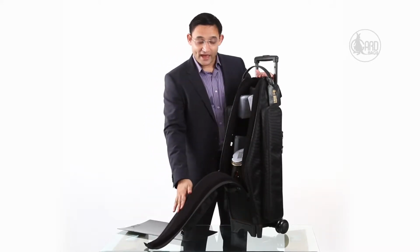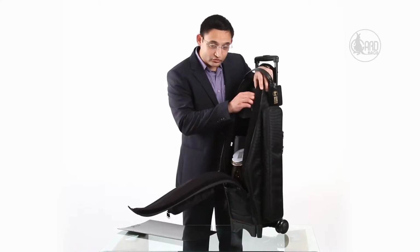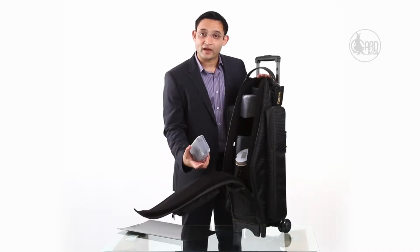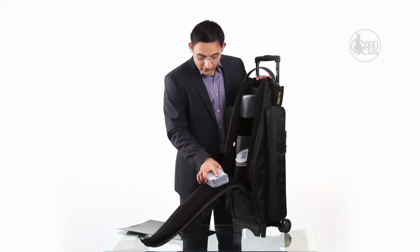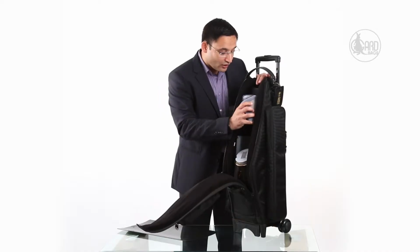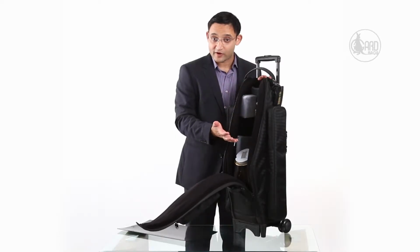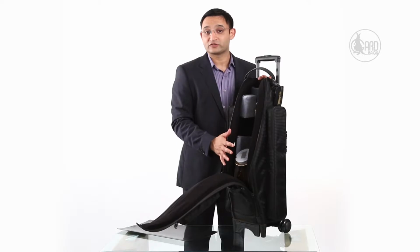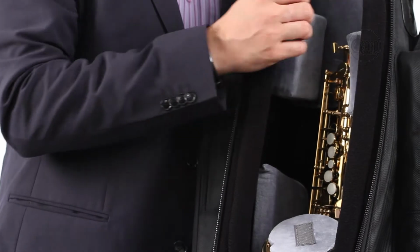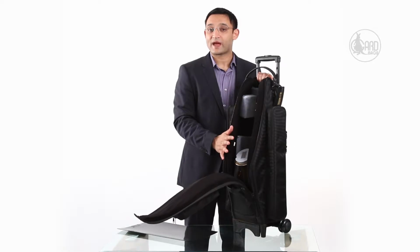Now when we look inside the bag, you will see the special fabric. This is a special napped fabric that we use and procure from Taiwan, and this is all around the bag. The speciality about this fabric is that the Velcro can stick anywhere. That's what this fabric is for. And this allows you to customize the mid-bag suspension system, which I'll explain in a little while from now, to suit your instrument. We also have a 20mm thick foam, hard foam, we call it a hard foam, that we procure for a bag, and that is used in all of our bags.